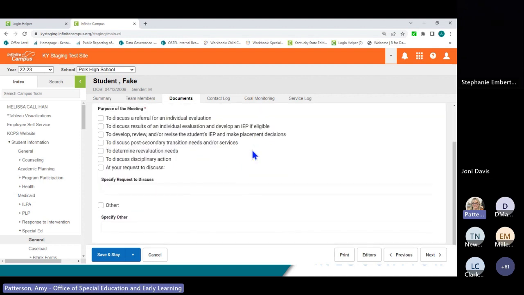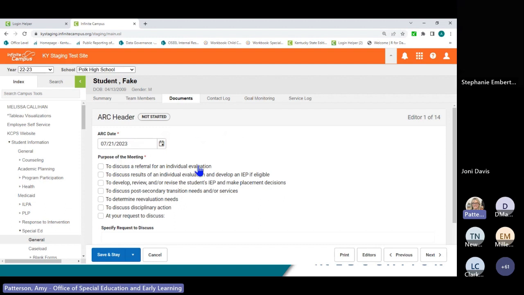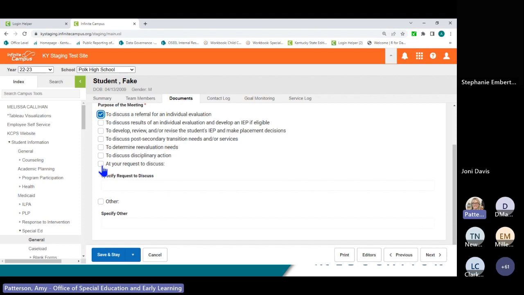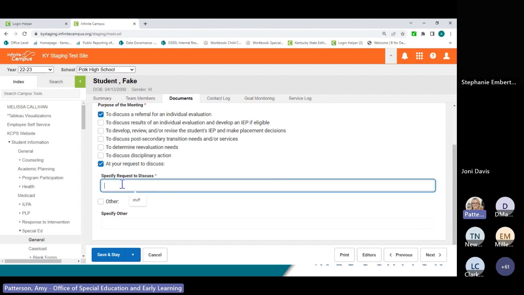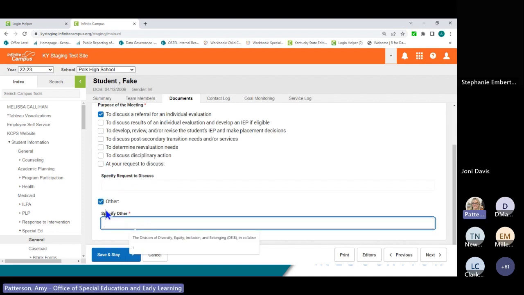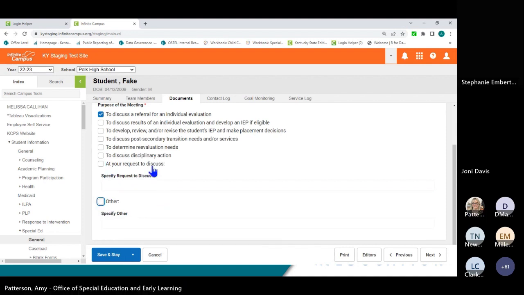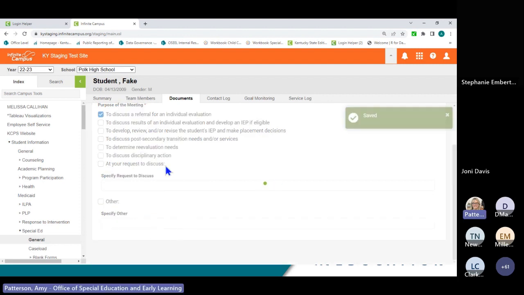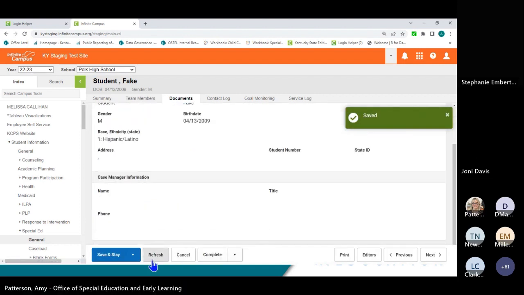So this one, again, you have to go to the header first and you have to select something. If it's at the parent's request to discuss something, you can type this in here. If it's something else, you can type that in there. I'm going to do save and next. Okay, again, click refresh, and you have to click refresh after you click save.